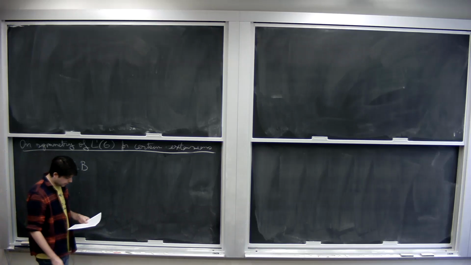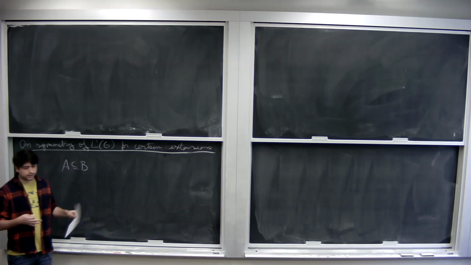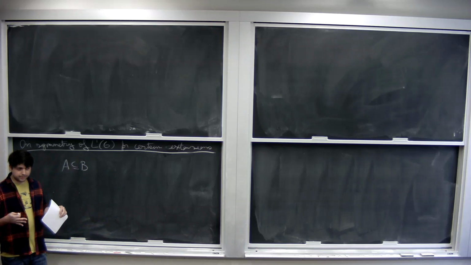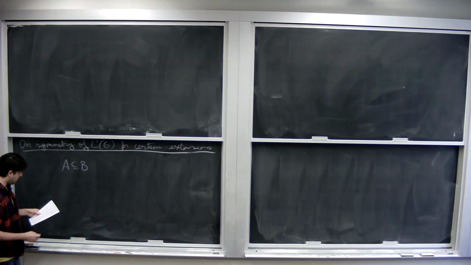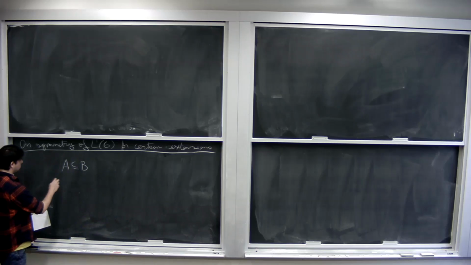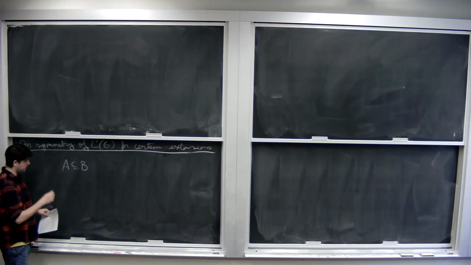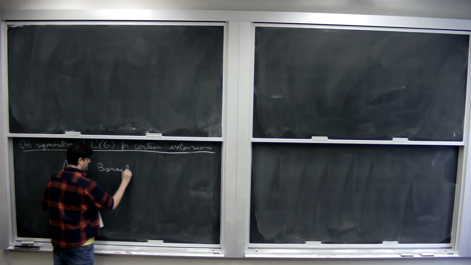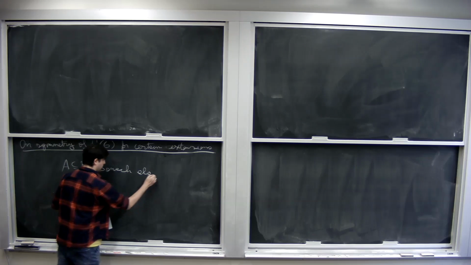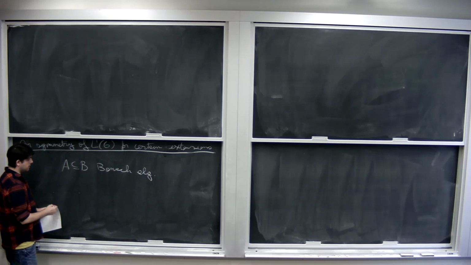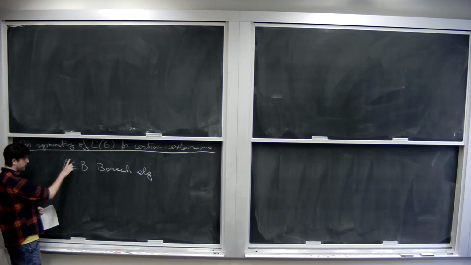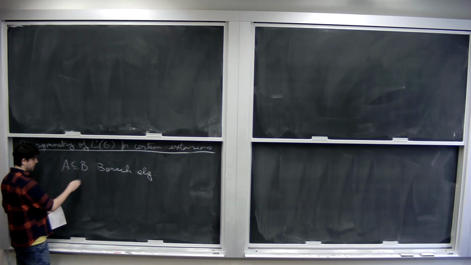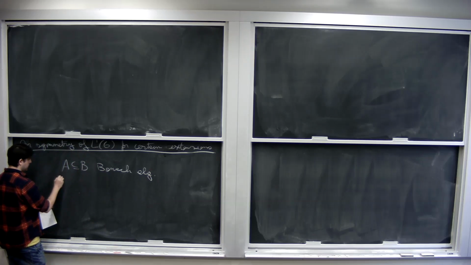So I'm going to take you outside of the world of C-star algebras. I hope that's not too painful, but this is basically the property that I would like to attack. So suppose you have an inclusion, a continuous inclusion of Banach algebras. And I would like to know when the spectrum with respect to this algebra is the same as the spectrum with respect to this algebra. So the question is the following.